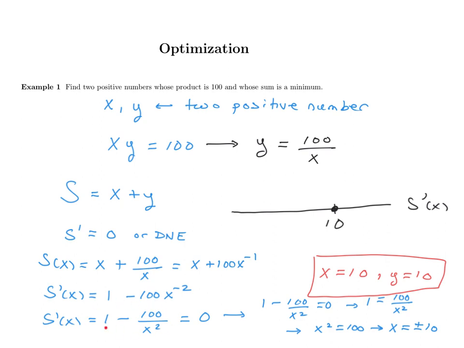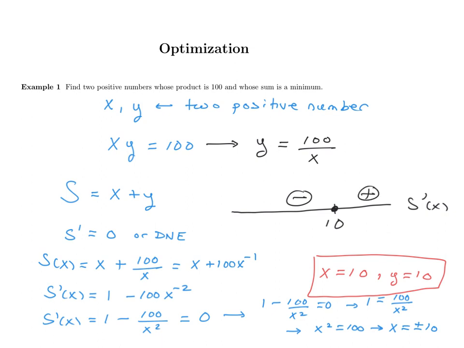Here's the formula for the derivative. If we put a number to the left of 10 that's positive into this, I think x is equal to 1 would be a good choice. 1 minus 100 over 1 is certainly a negative number. So to the left, negative. The derivative hopefully is going to be positive on the other side. Let's say you put, I don't know, maybe 20 in place of x. Well, 100 over 20 squared is a number that is less than 1. If you subtract that from 1, you certainly do get a positive number.